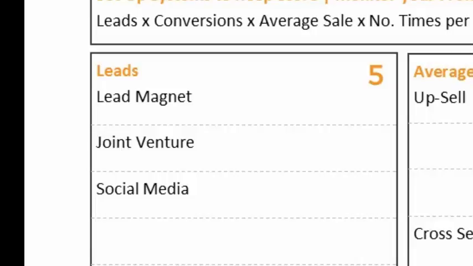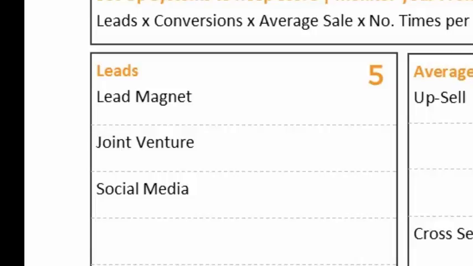Now that we were comfortable with the lead magnet, we moved on to the next section, which was joint ventures. At this point, we started looking at point 4, which is the target market. Who in the local area for this business had similar clients that we wanted to attract? In this example, we approached a local gym, which was only maybe a block up the road. And we approached them with the joint venture strategy.